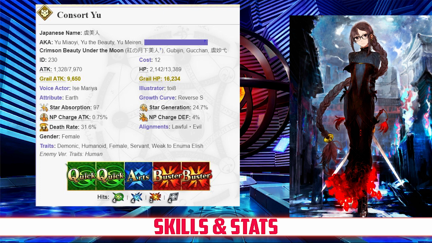When it comes to her command cards, Yu has 4 hits on her quick, 4 hits on her arts, 3 hits on her buster, and 4 hits on her extra card. She has an NP gain rate of 0.75% and a star rate of 24%. Yu's overall stat spread is heavily defensive with barely any offense to speak of, and she also has very strong NP gain and star generating due to her high rates and high hit counts on all of her cards.